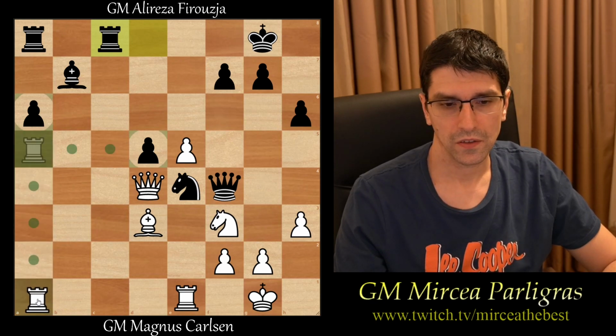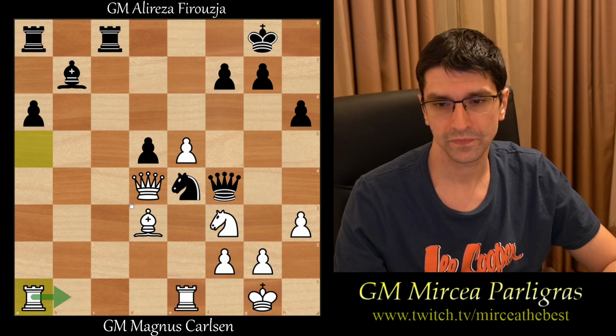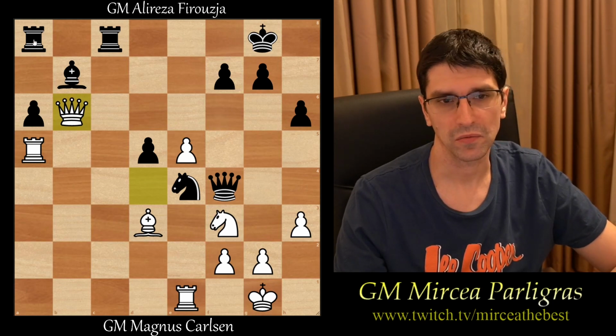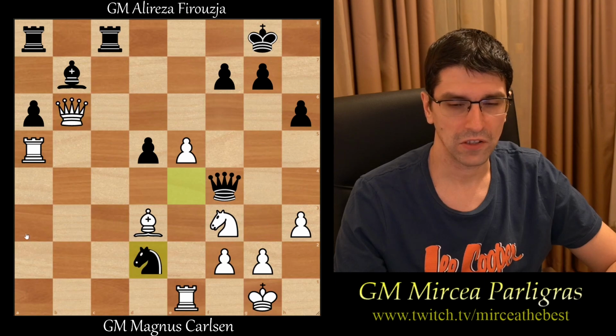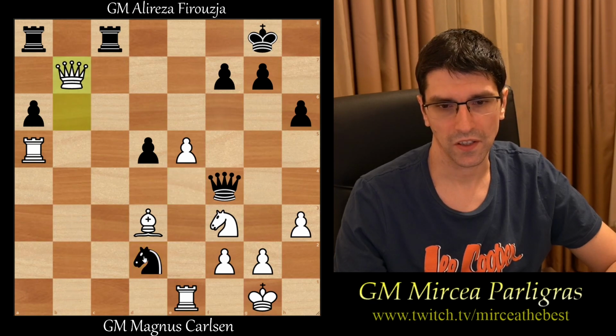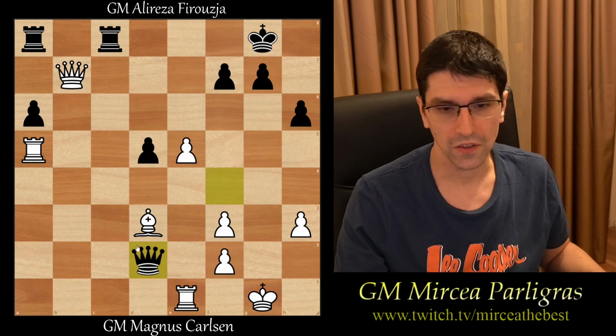Here Magnus played rook a1 with the idea to go rook b1 and attack the bishop on b7. If queen b6, yeah, queen b6 would not be justified here because black can just play rook b8, let's say, and defend the bishop, or a more tactical continuation, knight d2, queen b7.